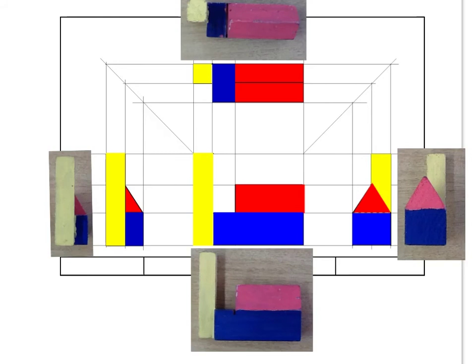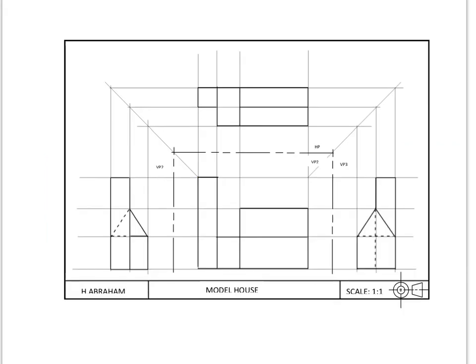Finally, you add what we call the conventions that complete an orthographic drawing. For example, the title down there at the bottom requires the name of the drawing rather than just saying orthographic. You need your name in there, and over here we have the scale. This is a drawing that's full size, so the scale is 1:1. In other words, the full size measurement is what we're seeing on the drawing. If we drew it half size, it would be 1:2.